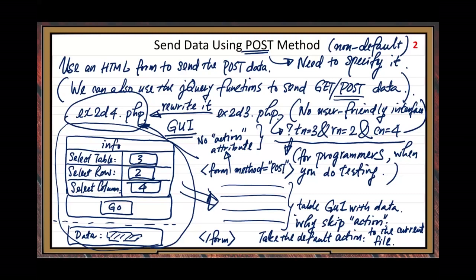So after we retrieve the data, then we manipulate. We use just the same code we used the last time and do the remaining things, but we use this table to organize the display. A user-friendly GUI. In our previous example, we don't have a user-friendly GUI. So this one, we improve it. So you can see a very simple but relatively user-friendly interface.